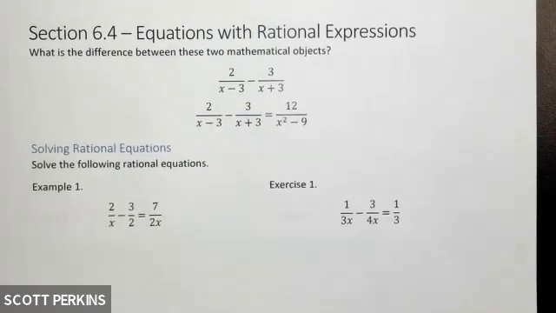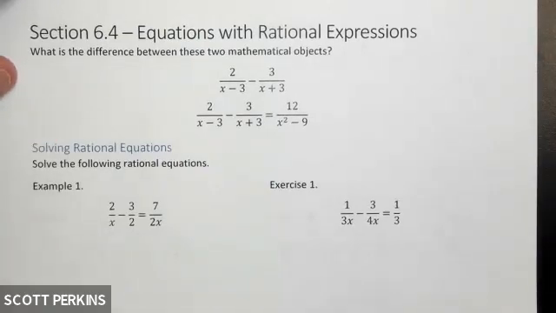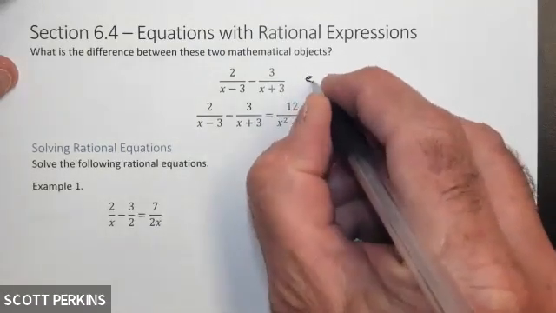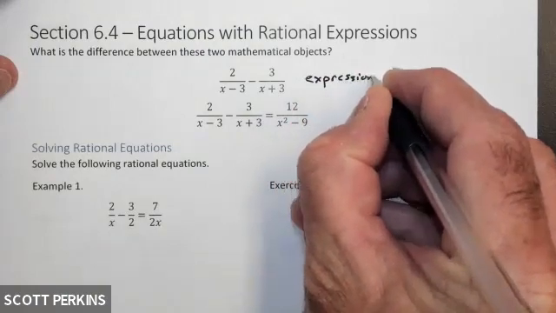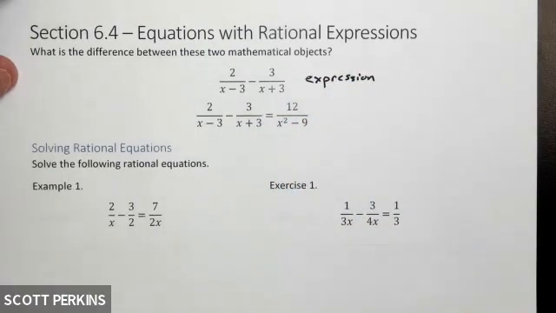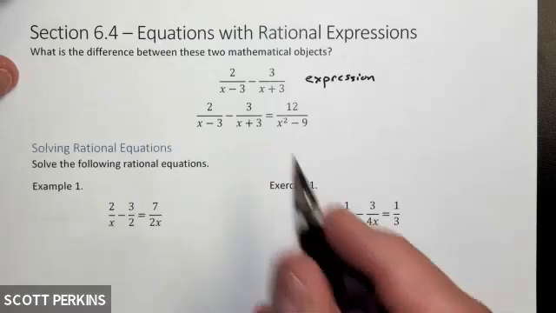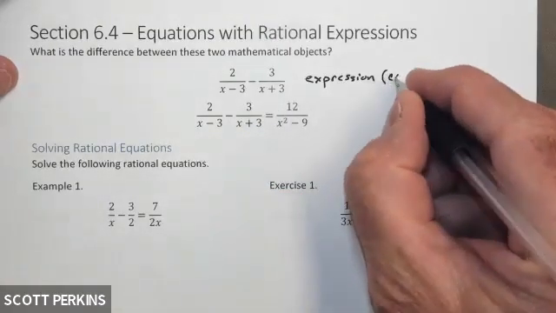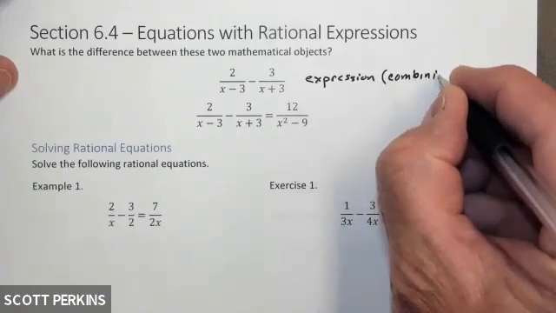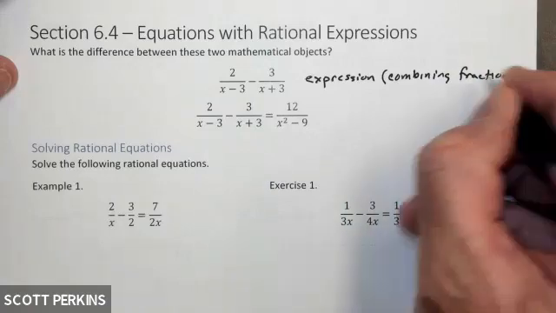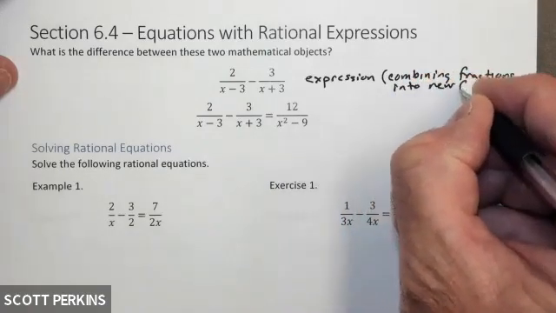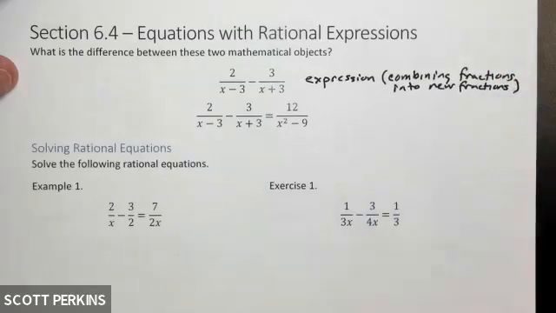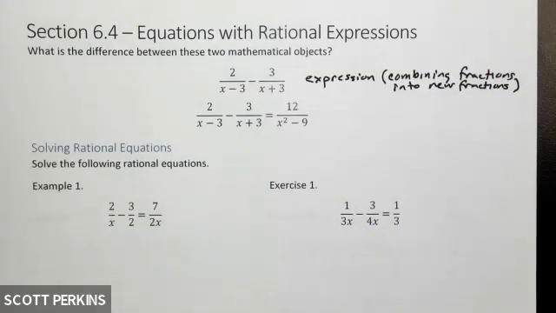There's an equal sign for sure, and what that means is this. You can look back in your notes, I've already mentioned this to you long ago. When you don't have an equal sign, this is called an expression. All we can do with expressions is make them into new expressions. What we've been doing is combining these fractions into new fractions. We did that when we multiplied, when we divided, when we added and subtracted. We took an expression and made it into an equivalent, new looking expression.